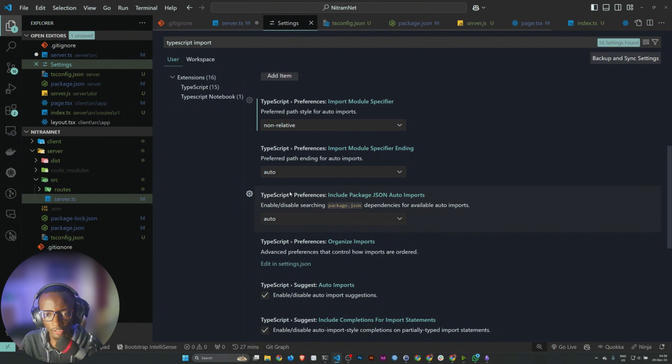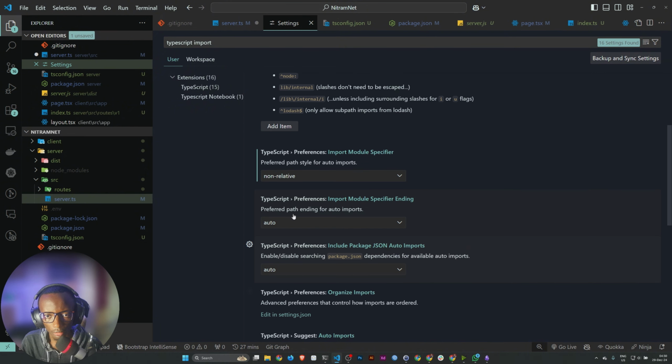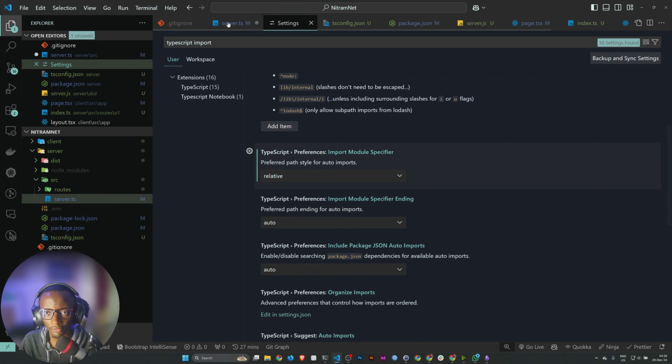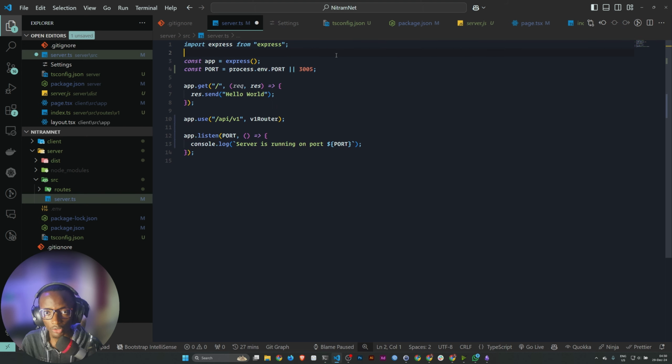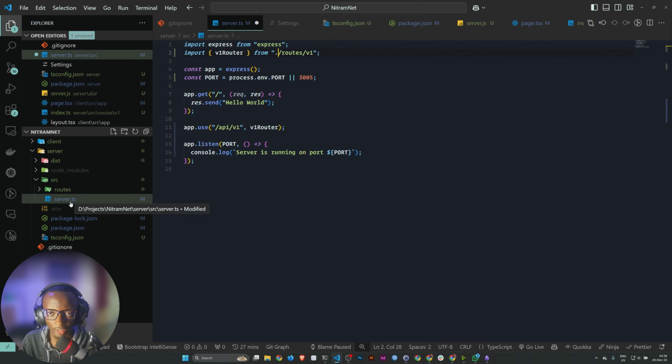But if I update the setting to relative and do the same thing, now it imports relative to where the current file is.